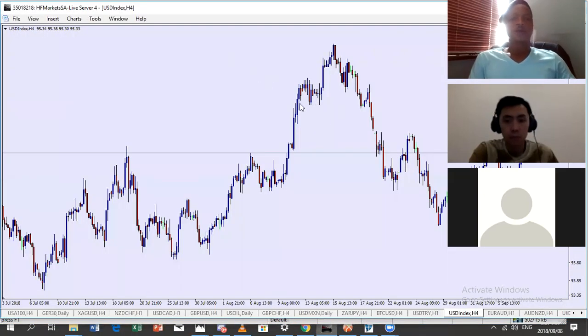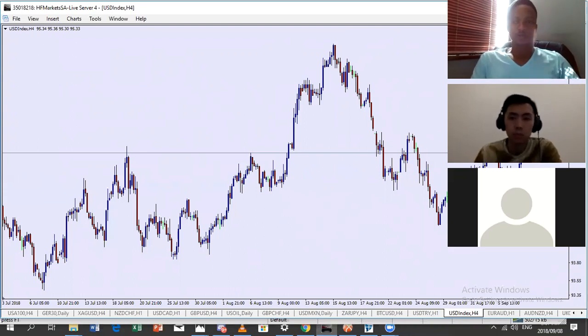Bingo. Okay, cool. What do we see here? We see a nice change of structure. We see a very nice change of structure. First thing when you're looking at your chart like this, first thing when you approach your chart, for an example.